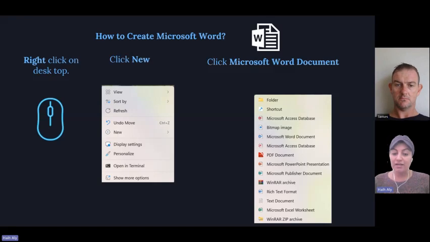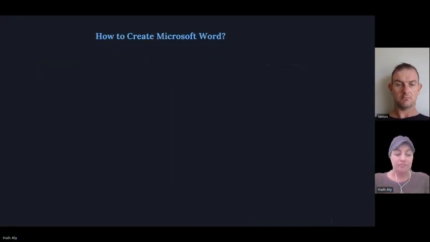Once you click it, you will find it on your desktop. So this has to be on the desktop. It will be shaded in blue so that you can edit the name. What are you going to name the file itself? What are you going to call it? You might call it Word tutorial, for example. You might call it online lesson, and so on and so forth.